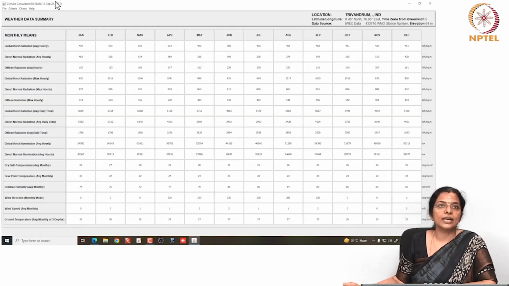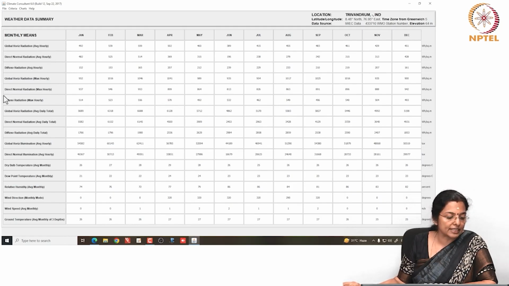So, this is how the Trivandrum or Thiruvananthapuram weather data file looks like. You can see you have global horizontal radiation, direct normal radiation, diffuse radiation, global and direct normal. So, here you have a lot of radiation data for each of the month of the year.